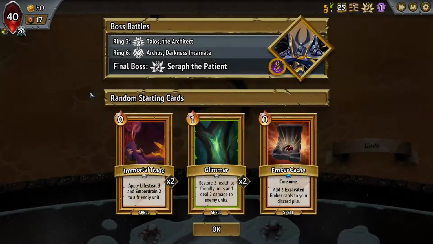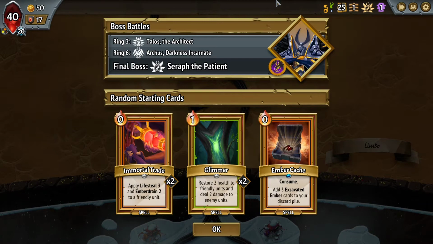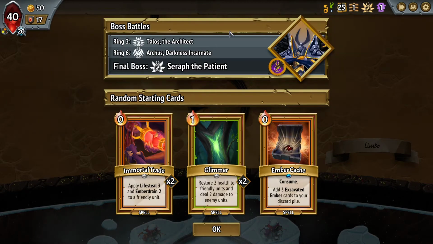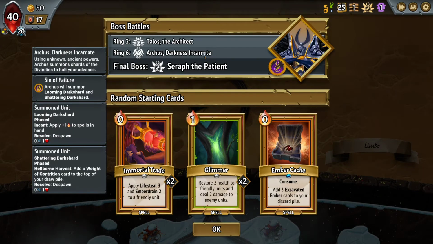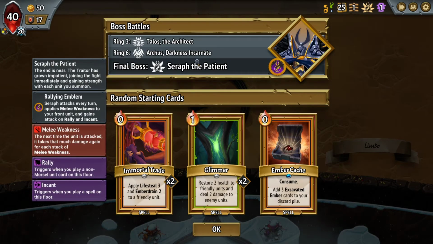It's Umbra, and it's Penumbra, and I'm closing the window, because if you couldn't believe it, it's actually cold. It's Umbra with the exiled Awoken. That's cool. And it's a slew of new bosses. It's Talos the Architect with Sap. It's Arcus with Sin of Failure. Incant and Hellborn Harvest one. And it's Seraph the Patient, who continues to be an utter tool.